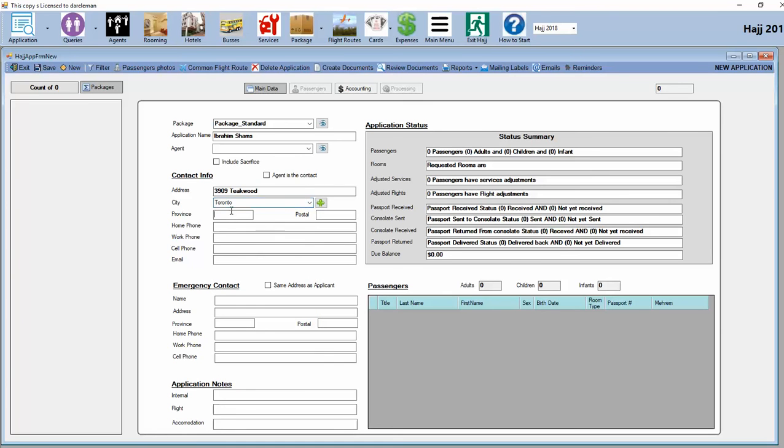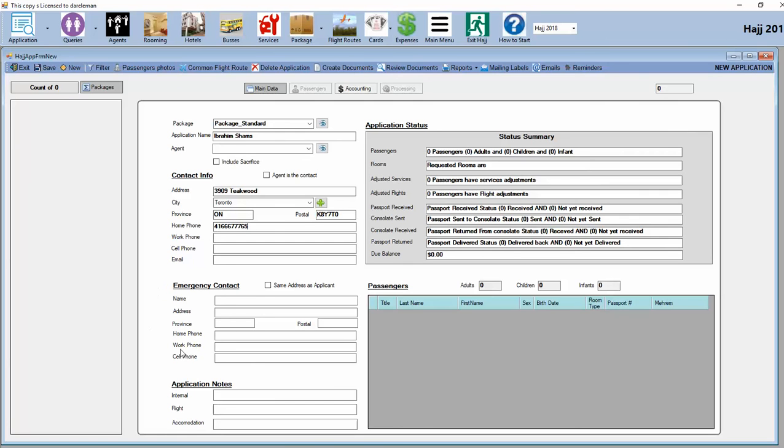Province, Ontario. Postal, K8Y7T0. Home phone, I'll say 416. You can enter the rest of the data.